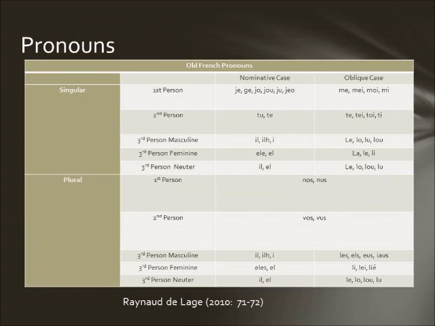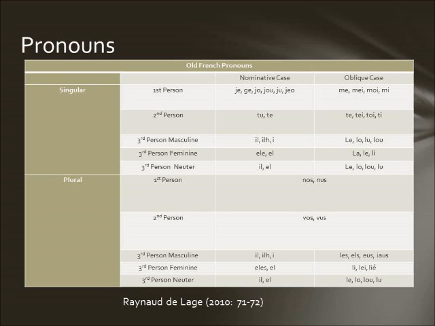Okay, so looking quickly at pronouns now, we can see that there's actually quite variation with the pronouns, especially with the first person singular in the nominative case. We can get jie, jo, jou, ju, jeo, depending on really the variety and where it's spoken. There's not that many differences for the second person singular with chu and te. For the nominative, there's a little bit of variation for the third person masculine, feminine, and neuter that shows up, and not very much differentiation for first person and second person plural with nos or nous, vos, and vous.